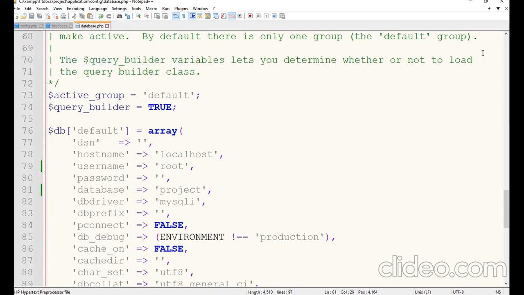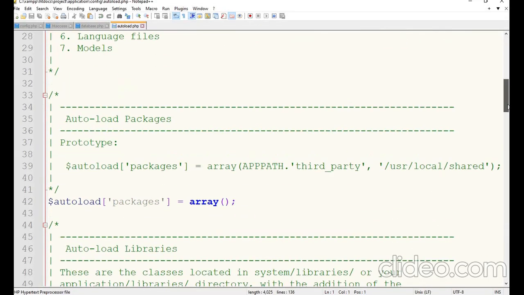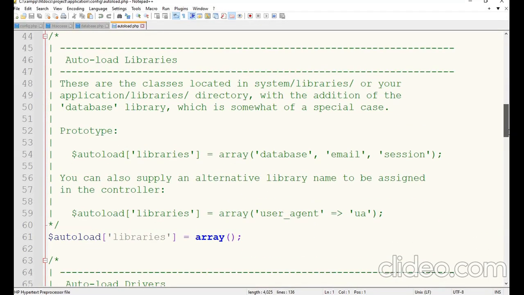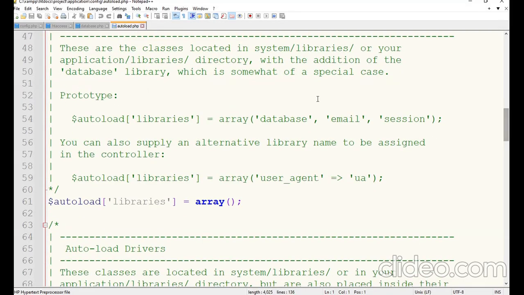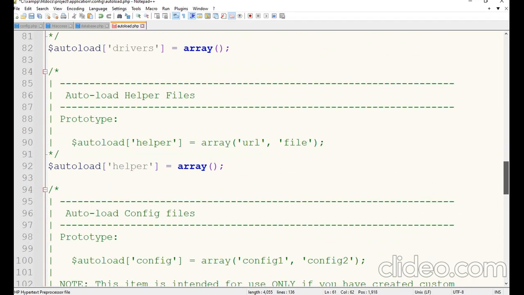Okay, now the next setting is autoload. Okay, libraries: database, email and session. Okay, next helper: URL and file. Save.